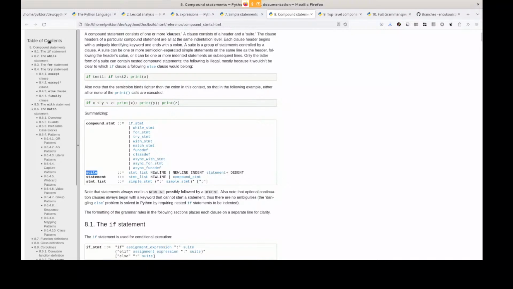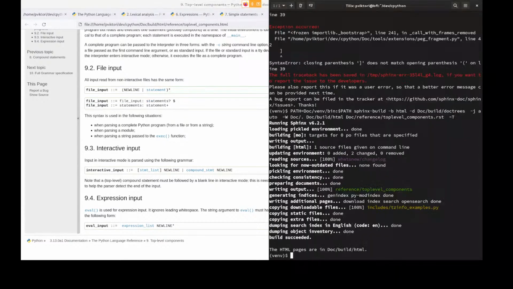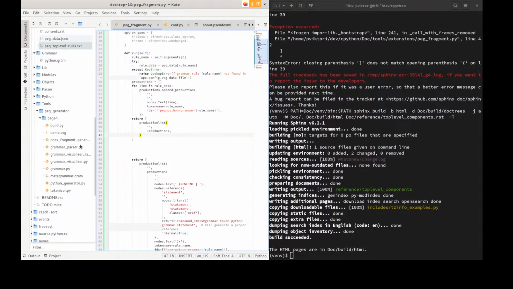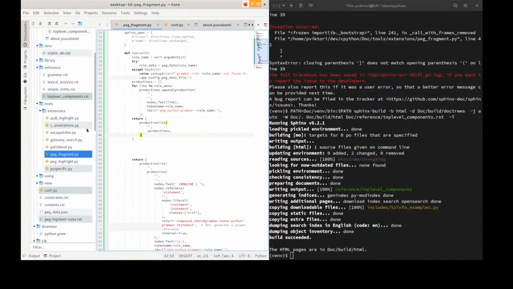Right, how did that work out? So I have file input is file input colon and the rule itself, and then I have file input is statements colon statement plus, which is almost what I want, but I want to split this on the colon and put file input in here and statements in here instead of repeating that. Great. I don't want to actually split on the colon because that would be parsing the thing I put in my data file. So instead of that, I'll just put the parse data in the data file.